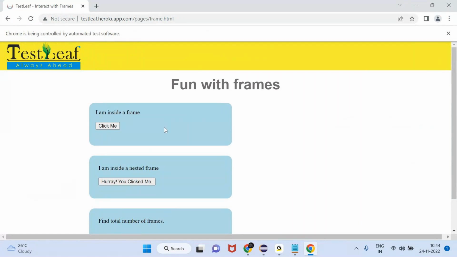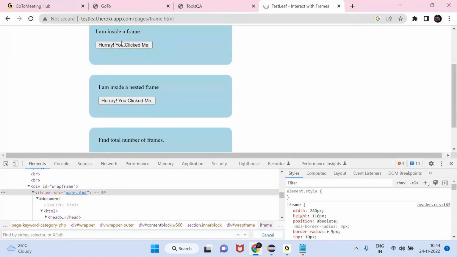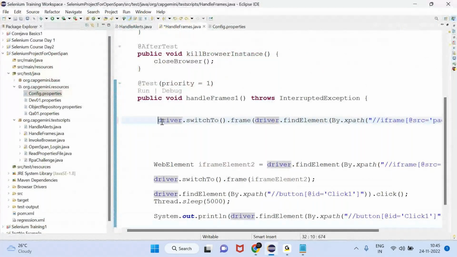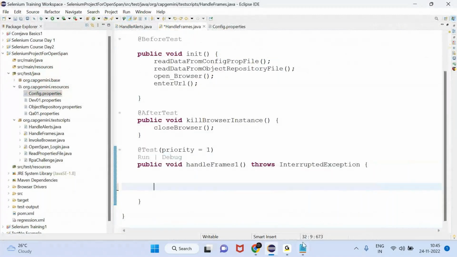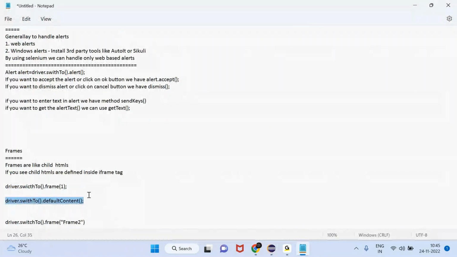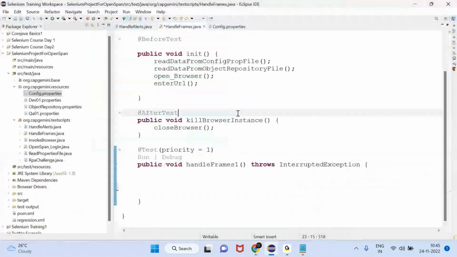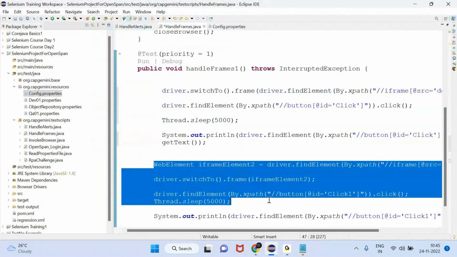Okay, because they designed this frame differently, I thought that both are in the same frame. That's why I defined a nested frame. This is in a different one. This is in a different one. Okay, I will do one thing. I will perform two things here. Better sleep. Okay, this is the first one.